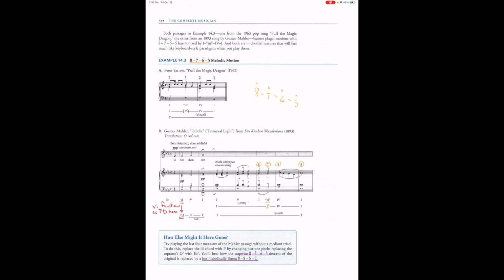Now we used the Mahler piece in last week's discussion from Des Knaben Wunderhorn, the same passage here. Last week we talked about how the opening 6th chord, because it directly precedes the dominant, is functioning as a predominant there. Now let's continue for a minute.